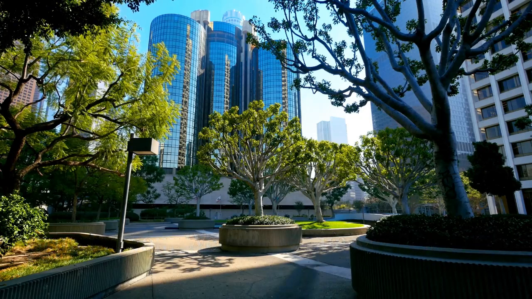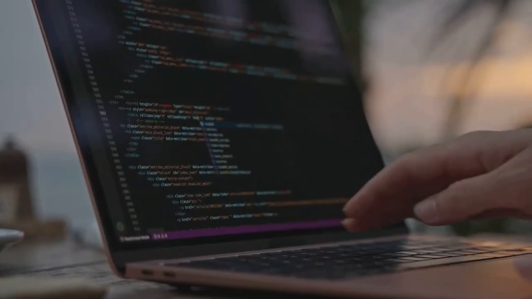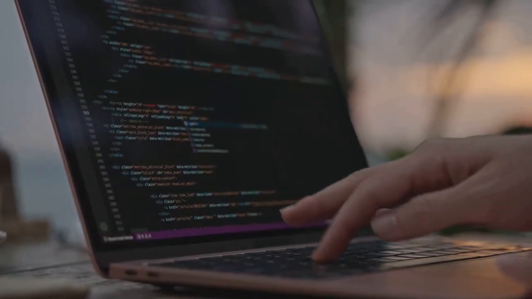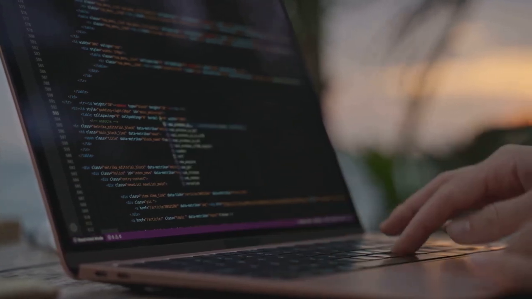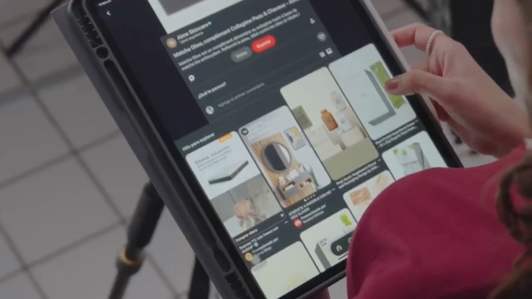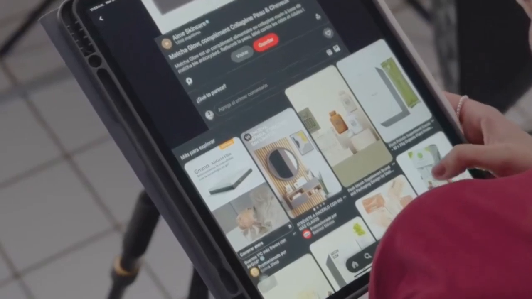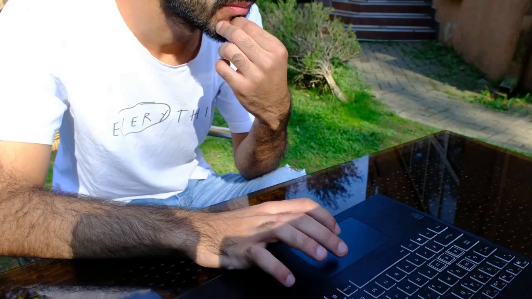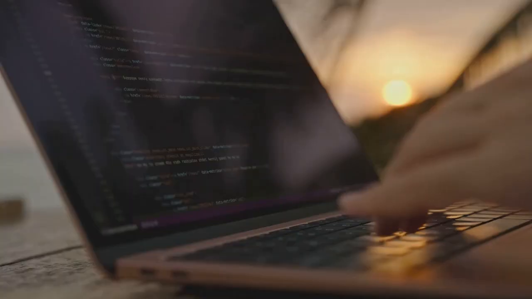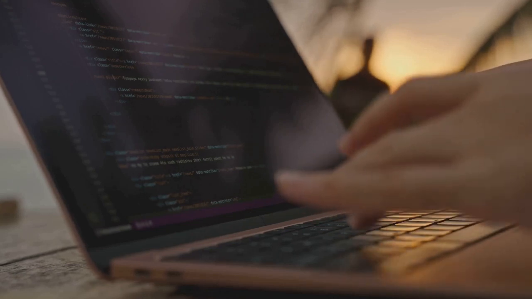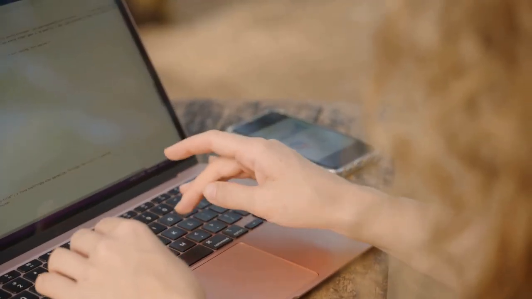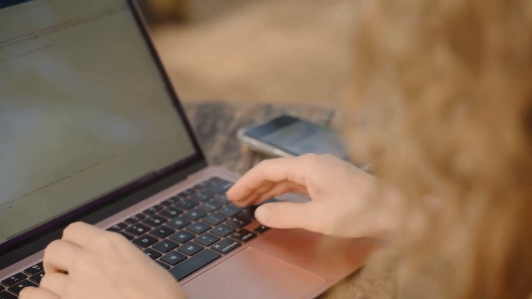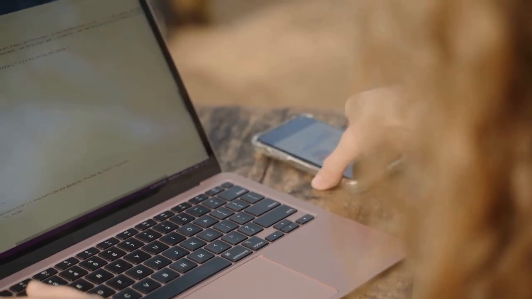Section 4. Bringing your website to life with JavaScript. While HTML provides the structure and CSS adds style, JavaScript is the language that brings interactivity and dynamic behavior to your website. It allows you to create interactive elements like image sliders, drop-down menus, and even handle user input. JavaScript is a scripting language that runs in the user's web browser. It can manipulate the HTML and CSS of a web page in real time, creating dynamic and responsive user experiences.